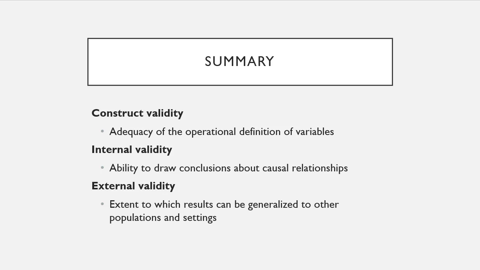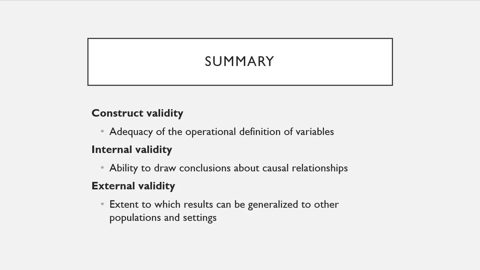So to summarize, I know we talked about an awful lot, and I hope that you're able to take this and tie it into the reading so that you can get a little bit more context for some of the things that are a little bit fuzzy to you. But we covered 3 different basic types of validity. The construct validity is the adequacy of the operational definitions. So how much did what we're measuring actually measure what we intended to?